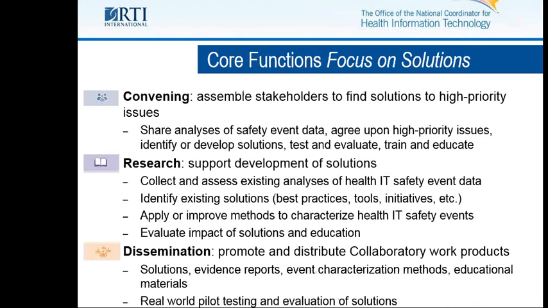So what would the Collaboratory actually do? The roadmap describes 3 core functions, which ultimately focus on developing solutions to health IT safety risks and hazards. These are convening, or assembling stakeholders to find solutions to high priority issues; research and the support of development of solutions, so collecting and assessing existing analyses of health IT safety event data, identifying existing solutions, and developing methods to better characterize safety-related events; and finally, dissemination, promoting and distributing Collaboratory work products, including solutions, as well as educational materials, and a directory of health IT safety-related resources. So a range of functions here, boiling down to convening, research, and dissemination. Next slide.